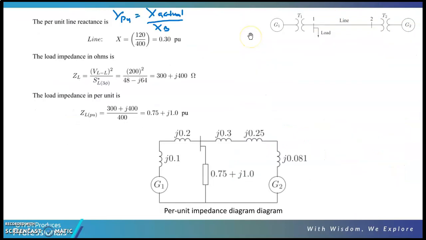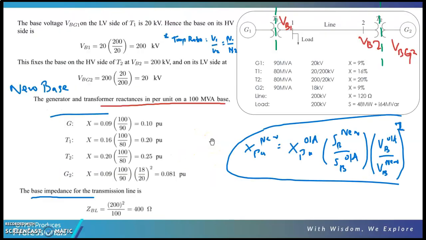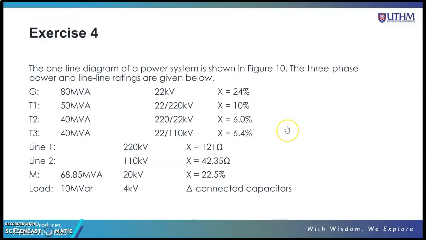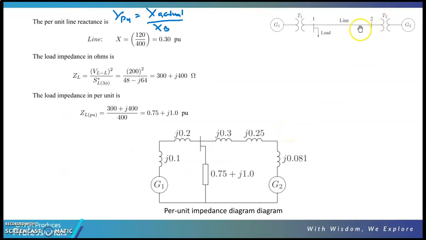You can start from generator 1. Generator 1, we have an XG connected to the transformer. Then we have a load. And then we have a transmission line, then connected to the common, or neutral. And then we have a line connected to G2. And then for G2, you have the reactance of G2, and then connected to the source or EMF voltage. Is it okay?